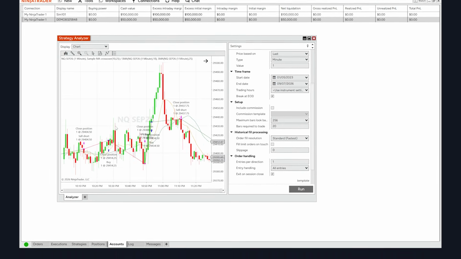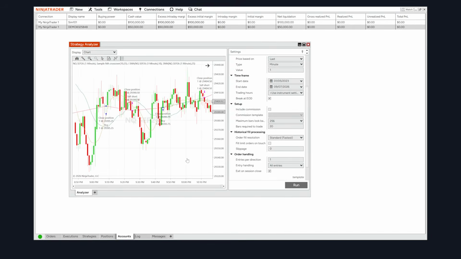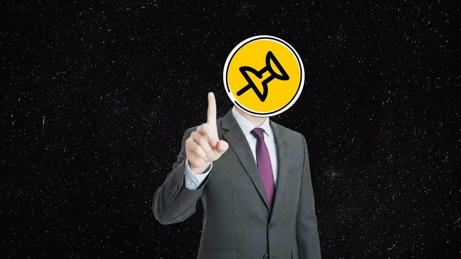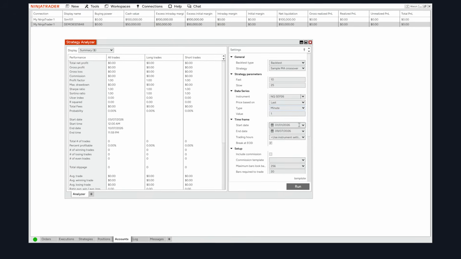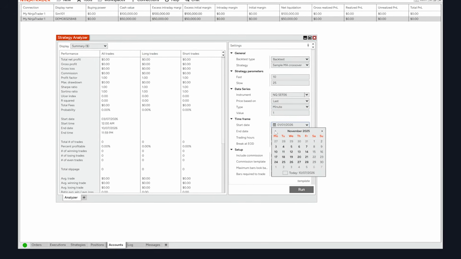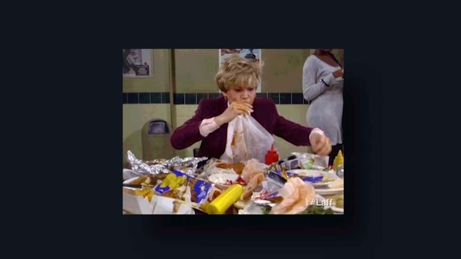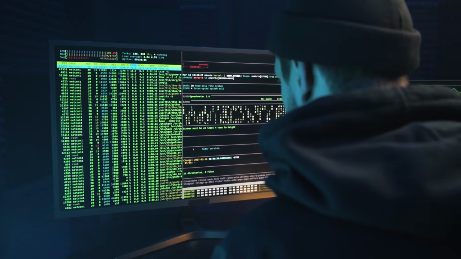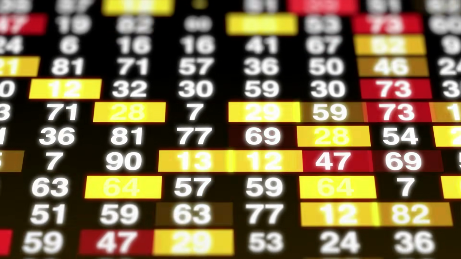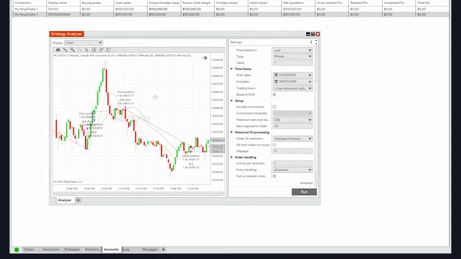Same deal with the S&P, with gold futures, even Bitcoin futures. Pick your instrument, pick your time frame, run it once, and the data is yours to keep. One small tip that saves you a ton of waiting: on that very first run, set your date range as far back as the platform lets you, and pull every instrument you care about all in one session. Bank the NASDAQ, the S&P, the gold data, get it all down while your window is open. After that, every backtest you ever run on those markets is instant, and you never think about the data again.